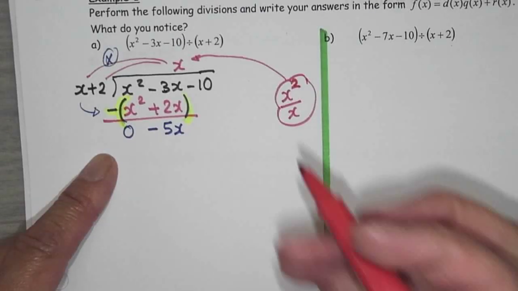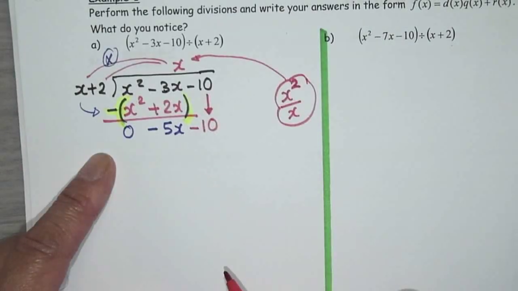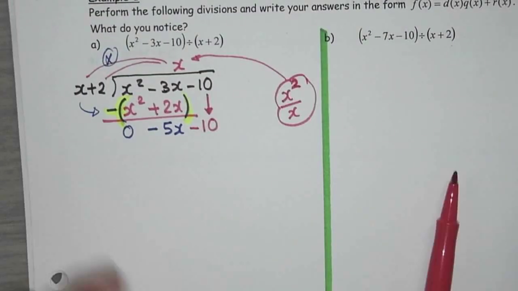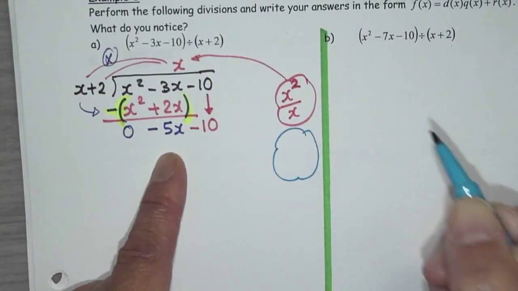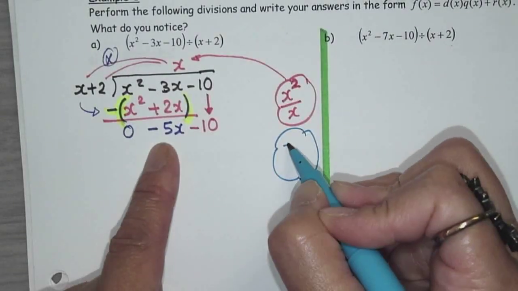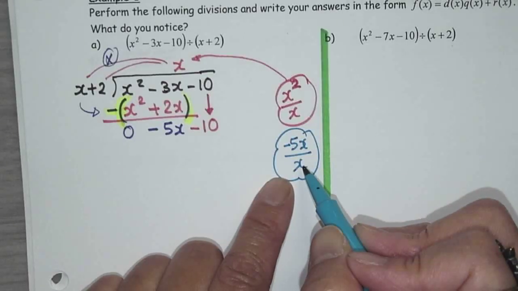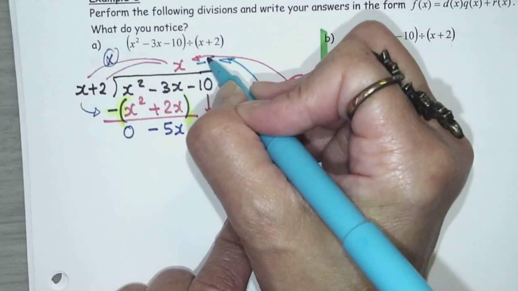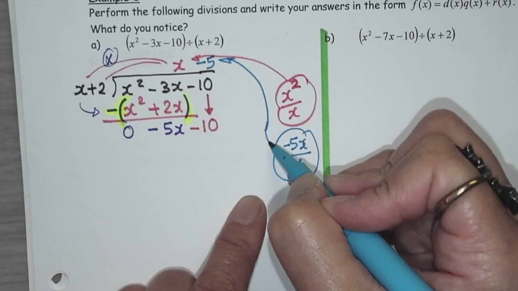And then what did we do? We dragged down this next column to get my second column, minus 10. And now I have 2 again. It's lined up. So how many times will, okay, so let's try this again. How many times will, I'm going to use blue. Does this show up? Is that okay? Right, so how many times will negative 5x, you divide this one by x. Negative 5x divided by x is negative 5, and you write that here, minus 5. You don't have to show that, but that's how I got the number.